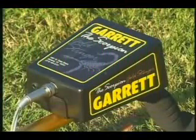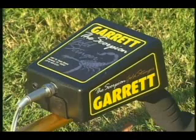I think the Garrett Scorpion is probably the best on the market, because a lot of people not only want to do gold, but they want to do coin hunting, or maybe they just want to do coin hunting and occasionally go to the gold fields. And it's basically the best on the market. It's the one I recommend. That's what an expert thinks about Garrett Scorpion. Now, let's learn how to use it.